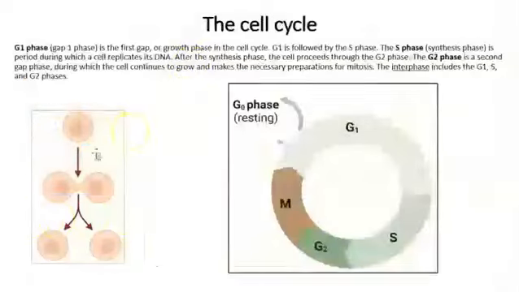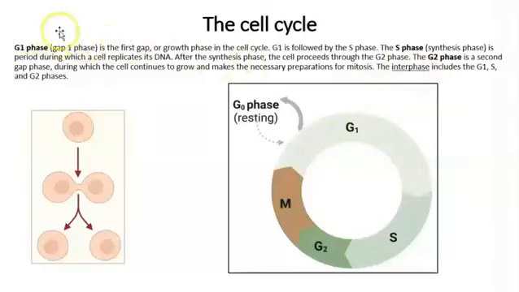The cell cycle. The cell cycle has two parts, the green one and the brown one. The green one is what the cell does every single day, its job. And the brown one is when the cell needs to divide in order to create two cells. So let's take a look at this part in green. That part in green is called interphase. Interphase has three different phases.